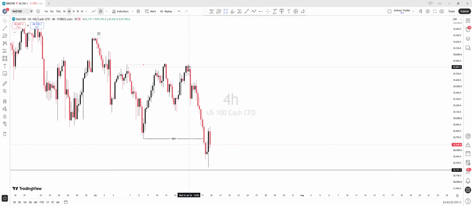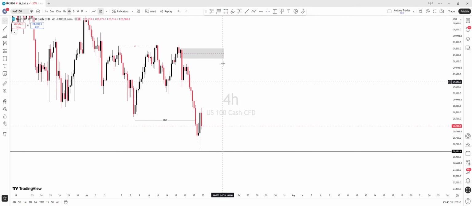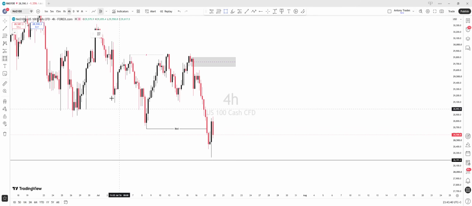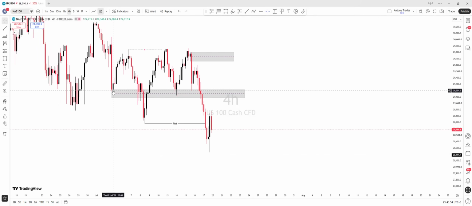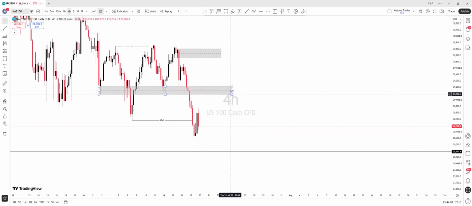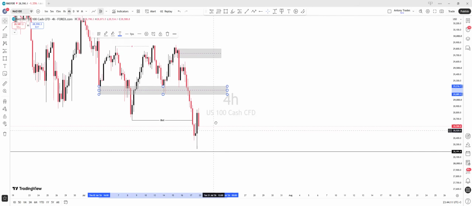All right. So if you have to mark your point of interest, you can see we have that supply zone around that area. That is your extreme point of interest. I can see that we are having a support zone here, right? We have that support zone here, which we are hoping to turn to be our resistance zone because you see market reacted from there, pushed up, came, had a reaction from there, we broke, came up, reacted from there again. So this support, we broke above, we came, market reacted from the same support, pushed up, we broke to the downside. So we are anticipating the market to come to this area, react from here, and then we continue selling.